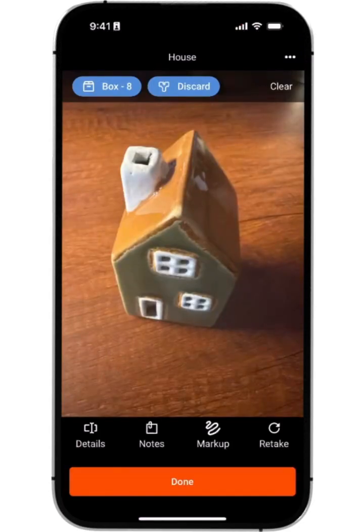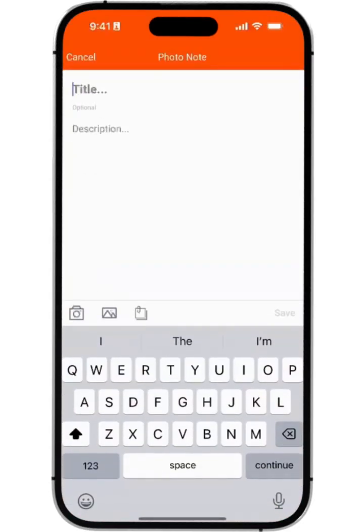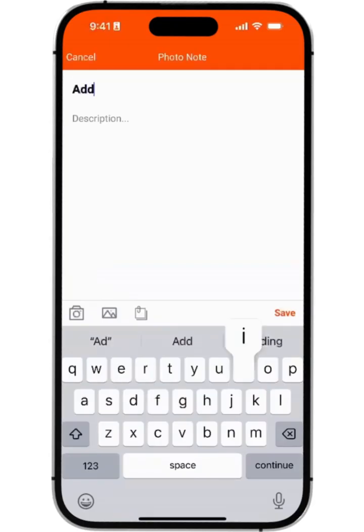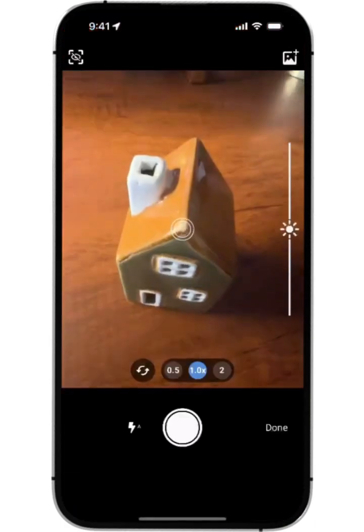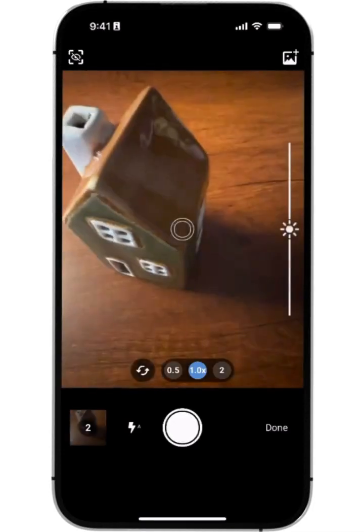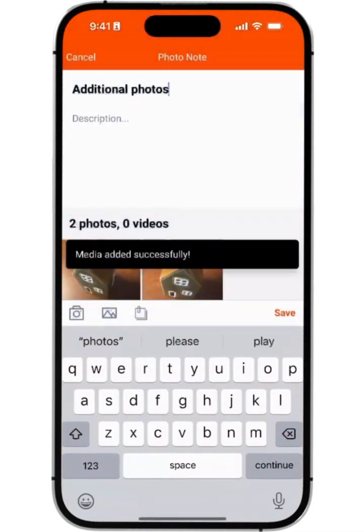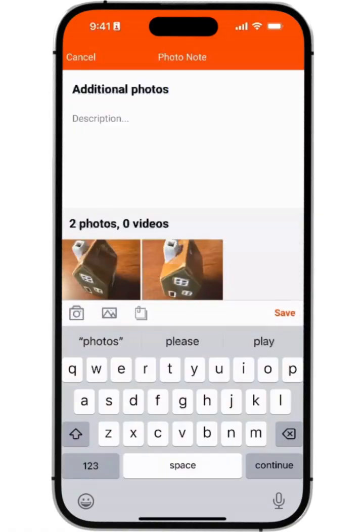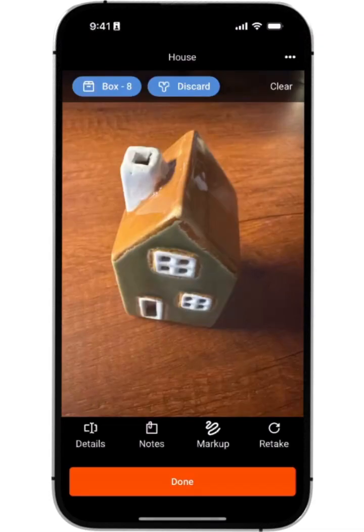Lastly, we'll just take a quick look at notes. Notes have been updated so that when you click notes, the note is immediately generated for you to take a look at. So you can say maybe, for example, additional photos, and then you can open the camera to be able to start taking more photos right away without any interruption in your work. So you no longer have to select between a text photo or text note or a photo note. It'll immediately determine what type it is as soon as you take that note.